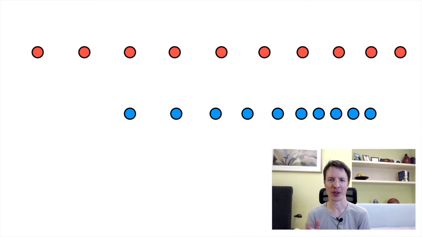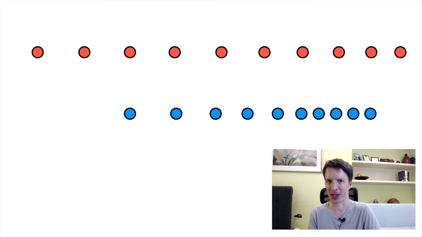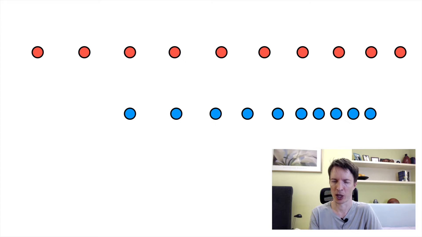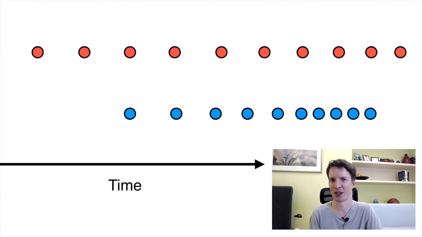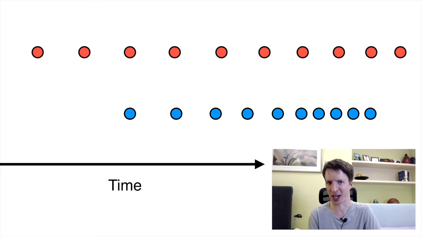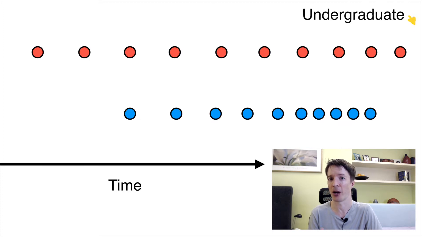To understand that, let's look at this graph. Each dot represents a diagnosis — every time someone diagnosed a patient, we put a dot on the graph. The x-axis is time, and there are 10 patients total. The first dot on a line represents the first patient diagnosed. There are two lines: the top line represents the typical pattern for an undergrad, and the bottom line represents the typical pattern for a graduate student.